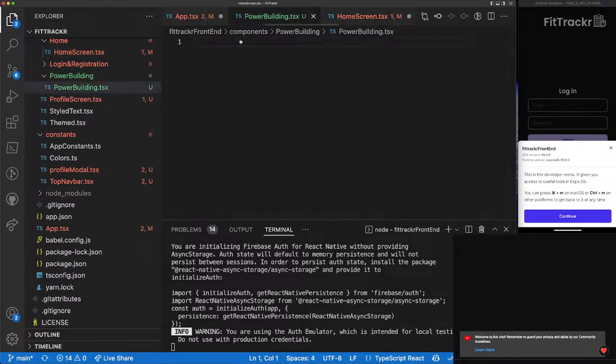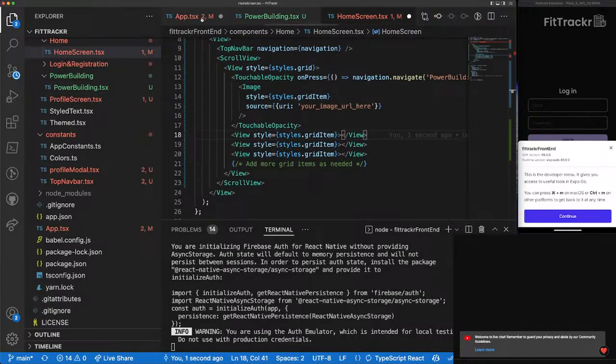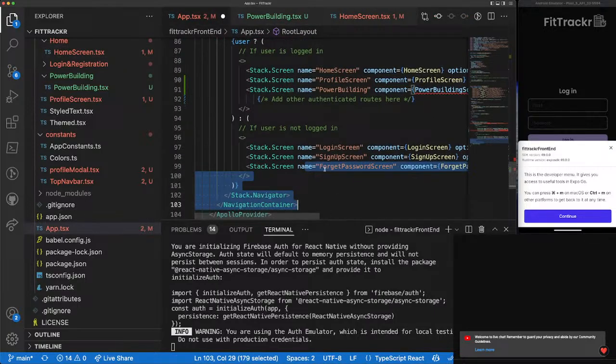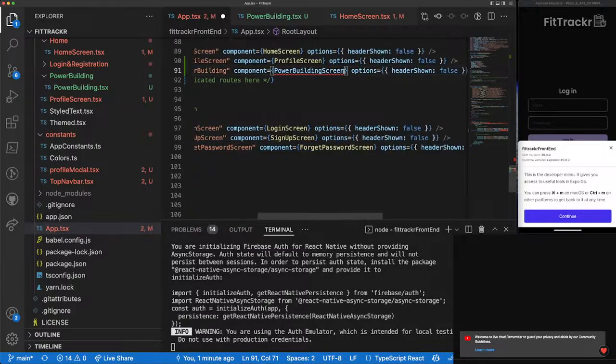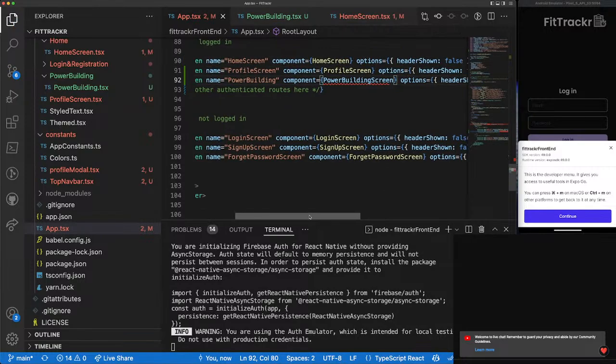So power building is this, and we didn't put anything there, so we're just going to put some basic code. It's going to be a simple view with some text. It's a power building program. That's it, nothing too complicated. Now save this, and here we need to import it at the very end. There we go, save that.